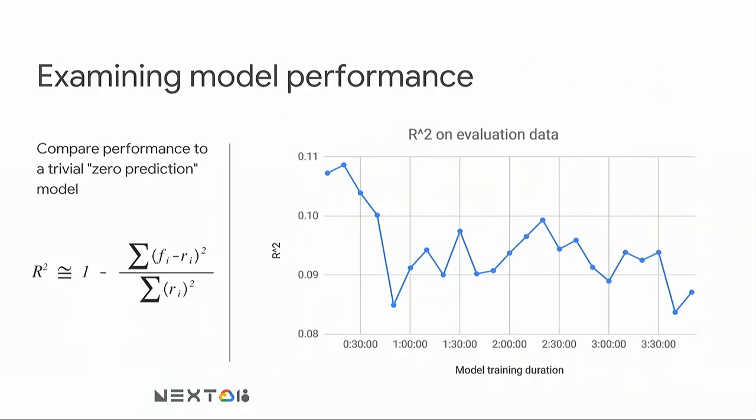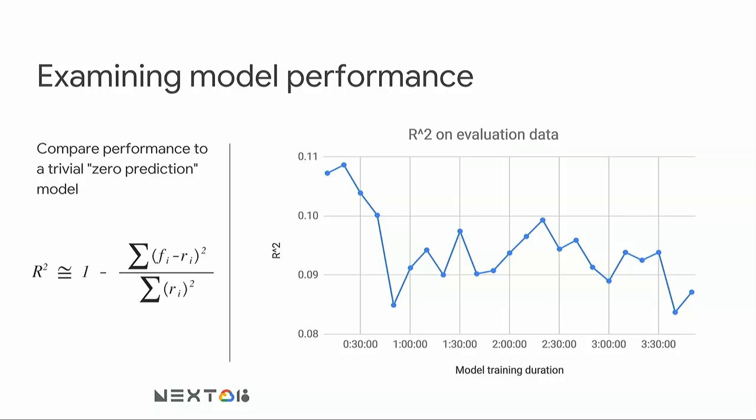Let's take a look at the R-squared. As I mentioned before, R-squared gives you an idea of how well the model performs on evaluation data compared to a trivial model that always predicts 0 returns. If the value is 0, the model is worthless. If it's 1, the model is perfect. Usually we expect the value to be closer to 0 than to 1, but to be positive. And as it happens, that's the case here.